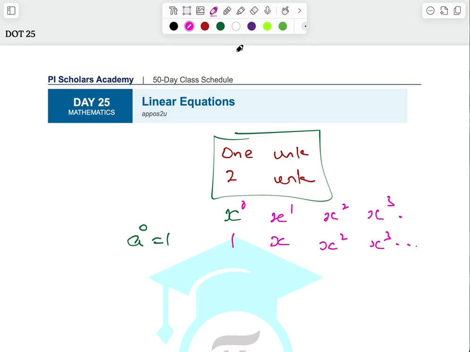How do you now identify which one is going to be a linear equation? The moment everything in your equation comprises only x of power 1, or if it's not x of this power, it's a constant term, it's going to be a constant term. Whenever you have a combination where your unknown is of power 1, and the other terms are constant, then you have what we call a linear equation.